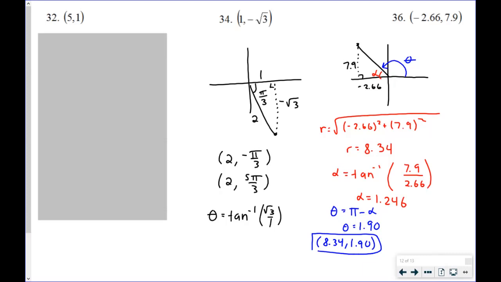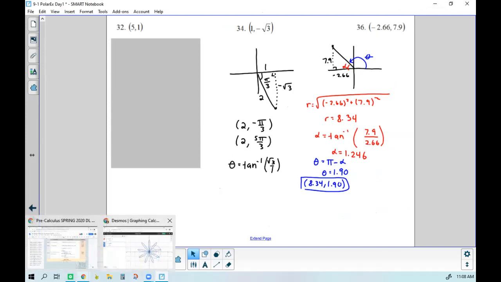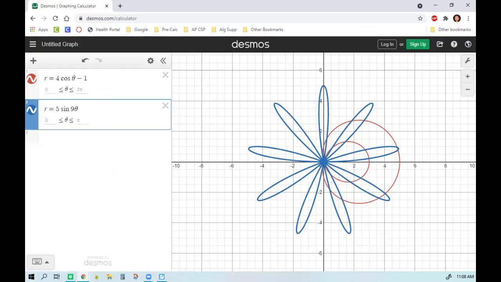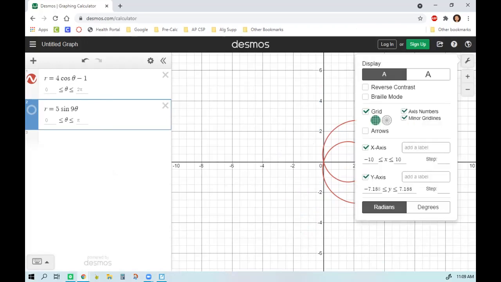Okay. Here's what I want to show you guys. This is an intro to Polar. All right, that's what we were working through today. Here's ultimately how we're going to use all this information and more closely what your test is going to look like when we get there. So we are going to be graphing things that look like this, right? It's like a loop-de-loop sort of a thing. I actually should probably move this into Polar as well. There we go.